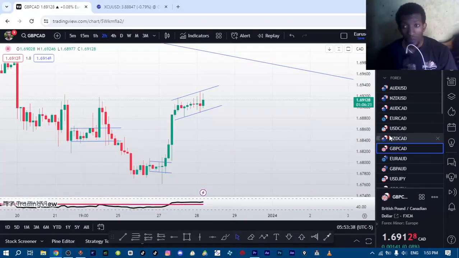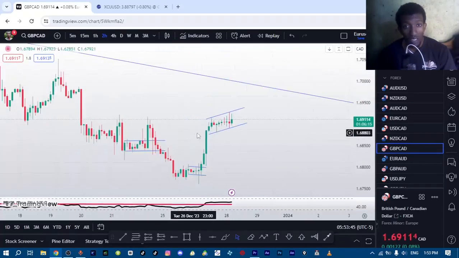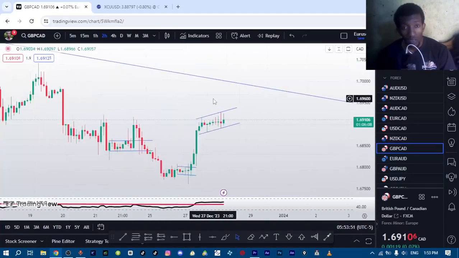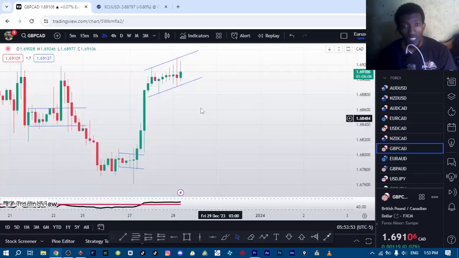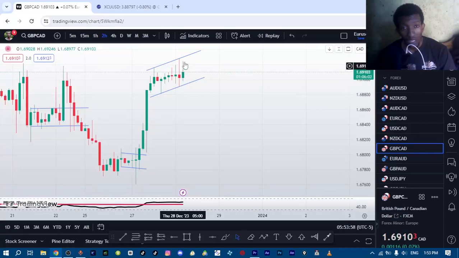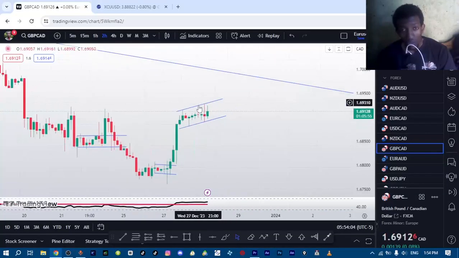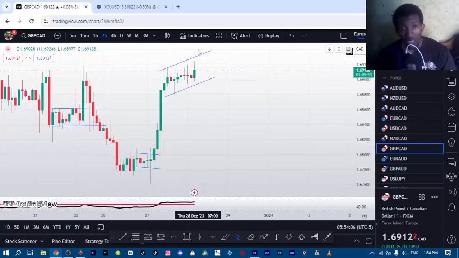Okay, we have seen Kiwi card before. Now pound card, as you can see, we have a bullish diagonal. So we don't care if it breaks to the upside or to the downside. All we do is wait for the price to break. It can be to the upside or to the downside, that's not our business. So we just put this one, and optionally you can put an alarm right there.